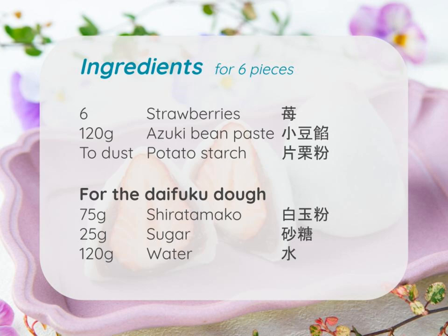For the sugar, jōhakuto is most commonly used in Japanese home kitchens, but you can substitute this with caster sugar or granulated sugar. The most unfamiliar ingredient to you may be shiratamako, but no worries, I'm going to elaborate on it afterwards.